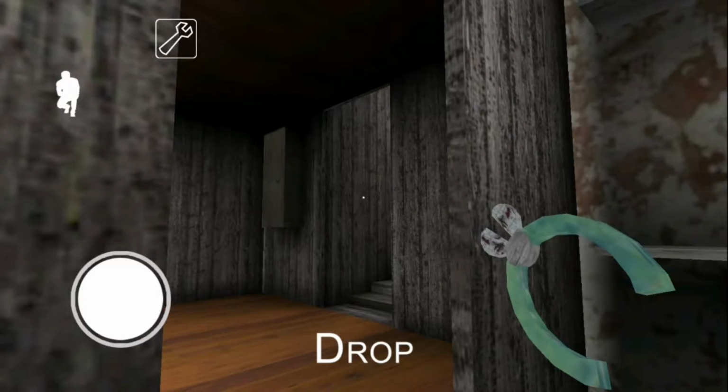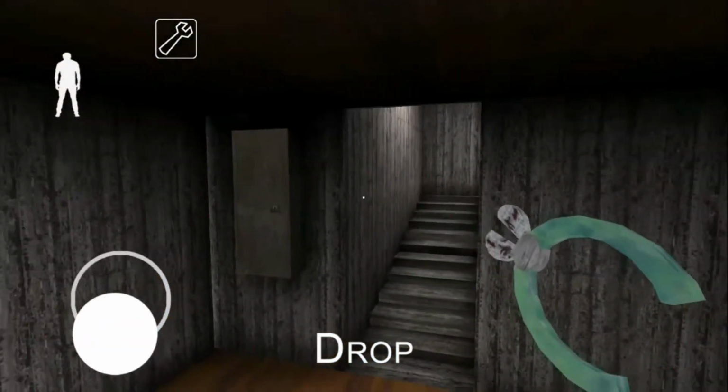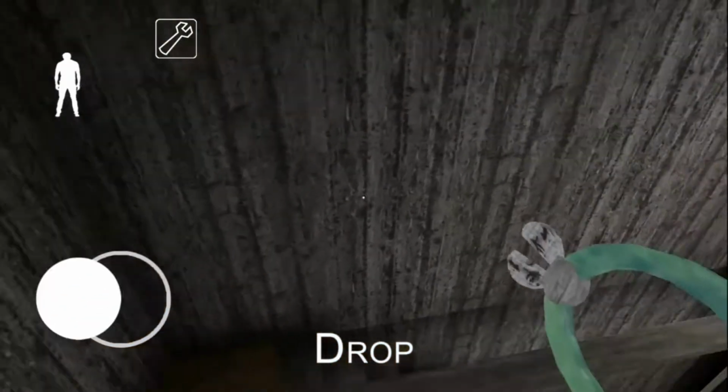Right, she's just put down another bear trap, so I'm assuming she's leaving. But I'm going to wait here, because if she's leaving, she could come down here to leave as well, rather than going back downstairs. I'm going to pull a very risky move and move backwards here. Let's look in these drawers. The spark plug as well. Right.